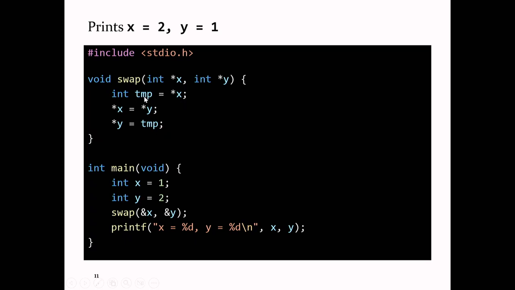Now, I want to get the value that's stored in the object pointed at by x. There's a funny syntax for doing that, and I'm going to describe that on the next slide. So I'm actually going to swap those values here to call the function. I can't pass in x and y, because x and y are just two ints. I need to pass in a pointer to an int, and a pointer to an int. So I need the address of x and the address of y, and that's what the ampersand is for in C. All right, so let's take this apart one line at a time.